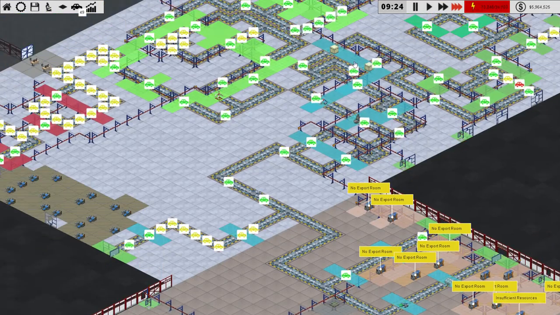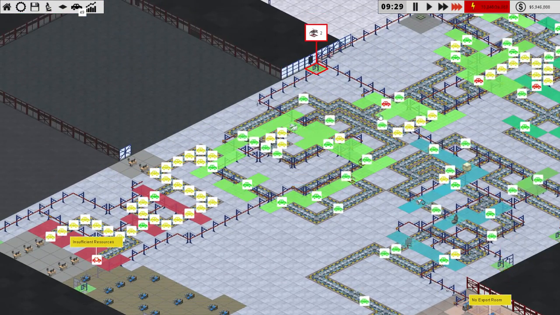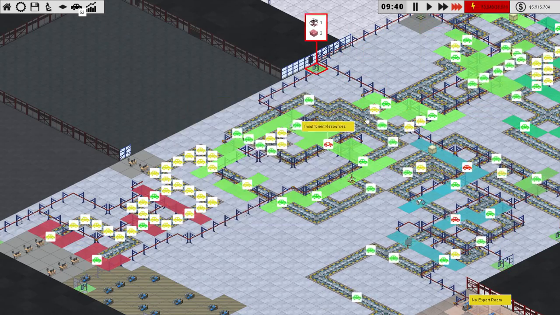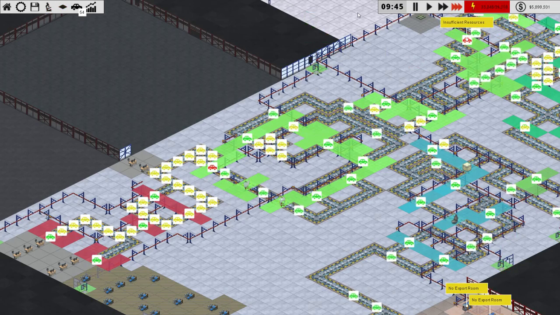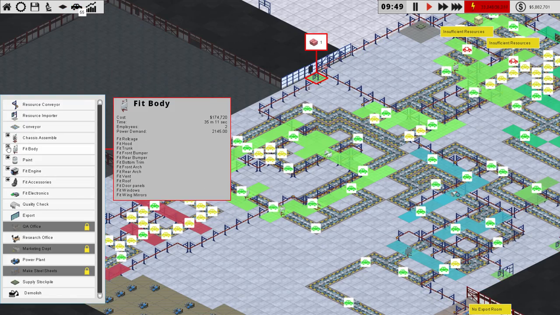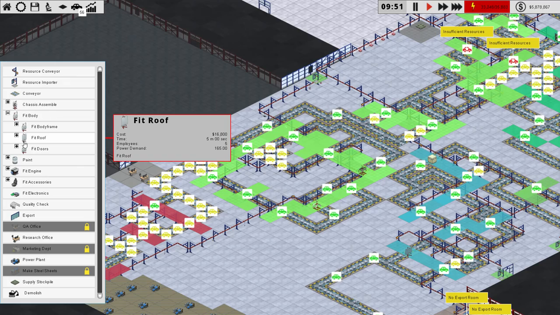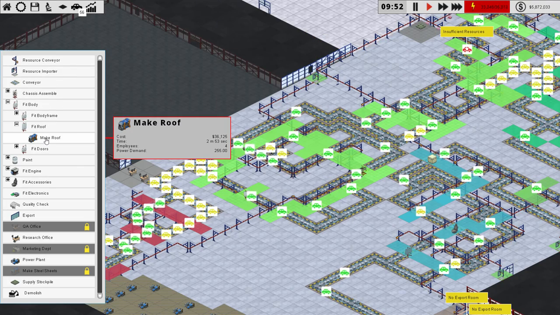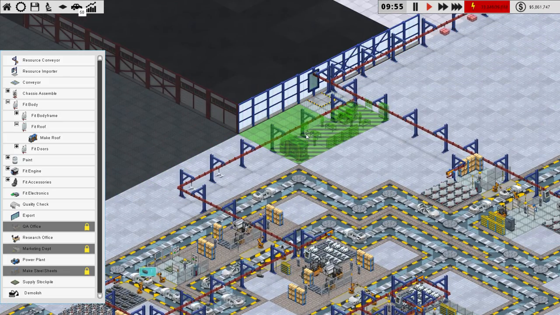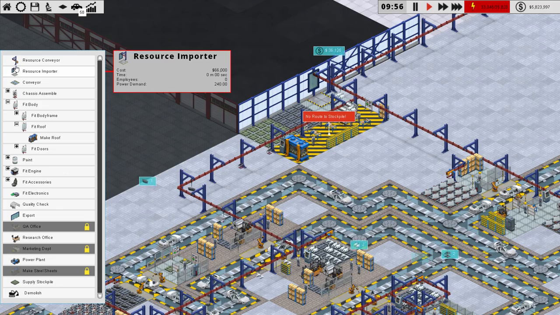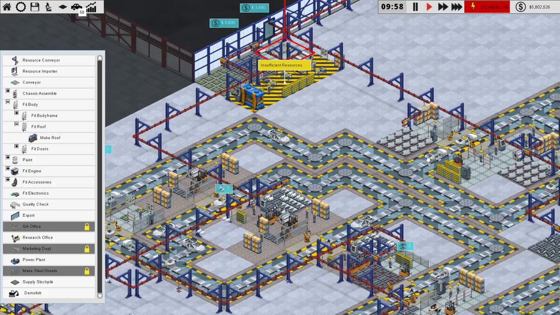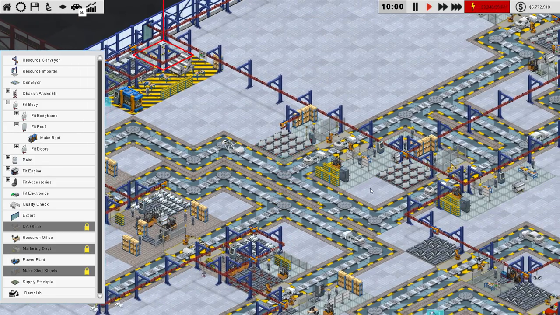All right, move manufacturer. There's the fit roof. Fit roof, we need one roof every 5 seconds, so one roof every 2.5 seconds. Well, that should be pretty easy to set up. We're going to go to roof menu. Well, we're going to go to, what is that, fit body? Fit roof? Make roof. Hey, look at that. We could just have one of these. It's really all it's going to take to have those roofs done. Let's just throw that down there, and we will throw a resource conveyor on those two things, and that should be all it's going to take for that.